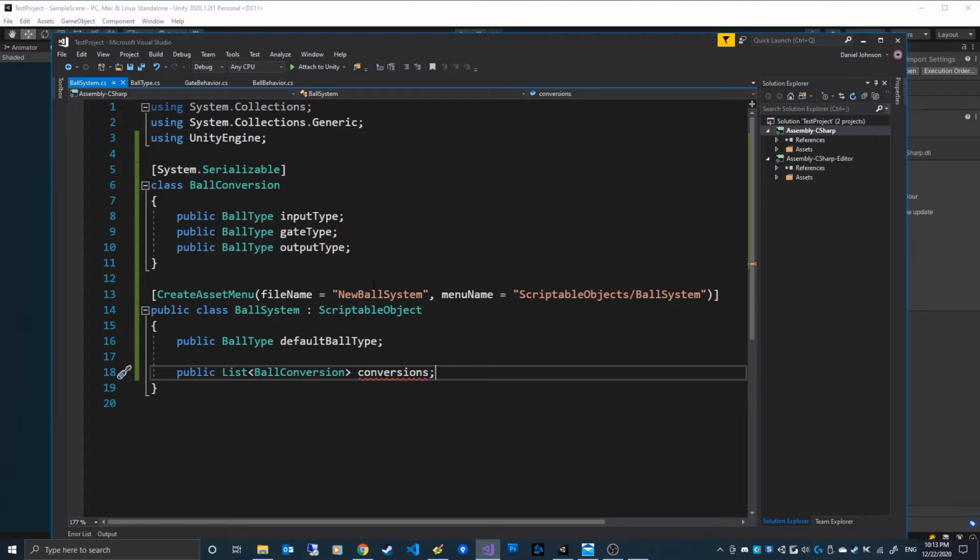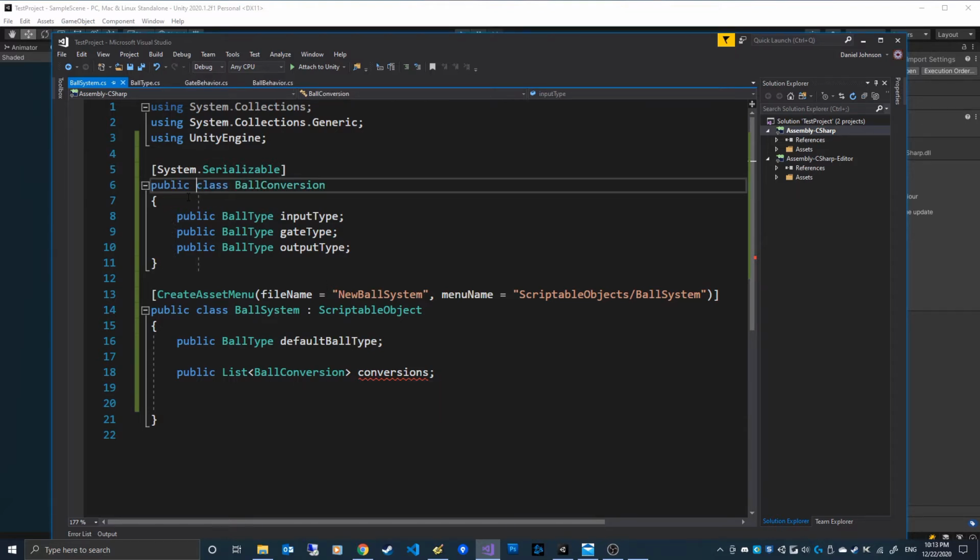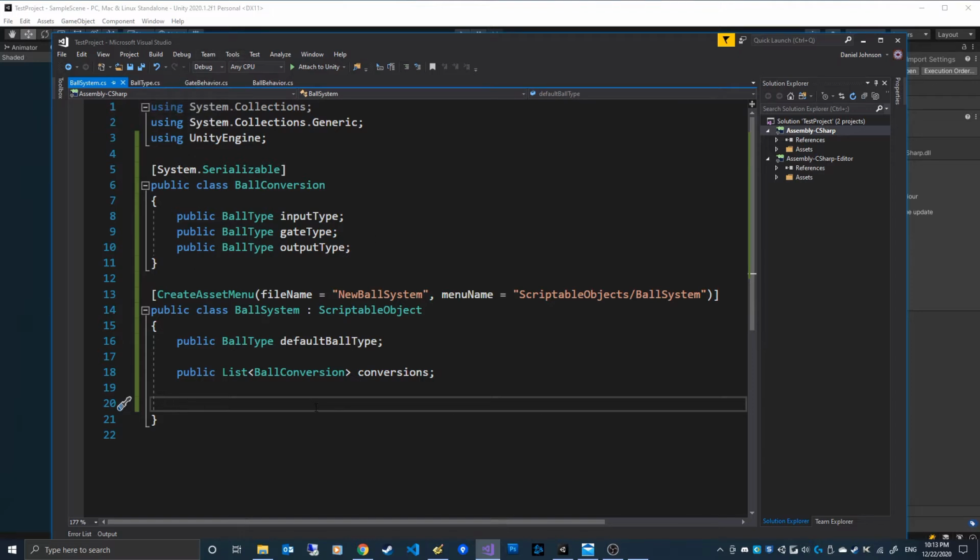So, the logic that we're going to do can be in this scriptable object itself, or we can put the, I'm sorry, this needs to be public, or we can put the logic in the actual gate. So I like to put all of the logic of what's going on. Again, this is the benefit of having the system do the work, is that your logic is kind of separated into the system. So I'm going to add a public method here.